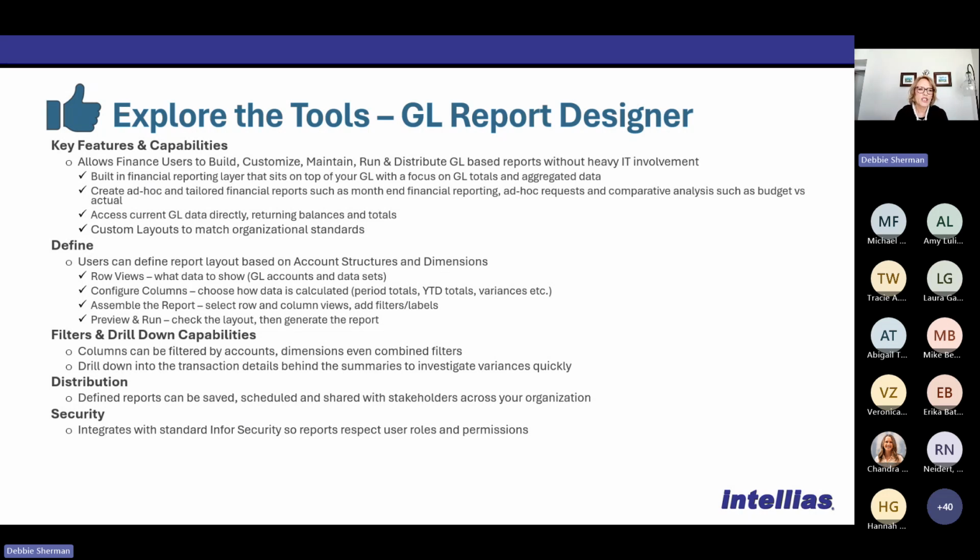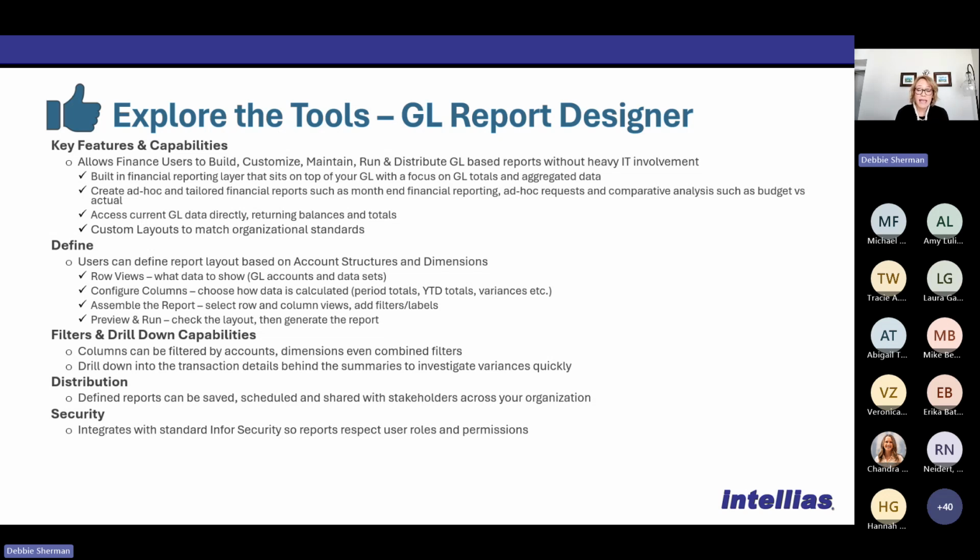It also gives us the ability to do custom layouts that match our organizational needs, right? So many times the out-of-the-box report may not be in the format you want, so we can lay that out differently. It also allows us to define what that report layout is going to look like, right? And that can be based on your account structures and dimensions. So we have row views. If you think about creating a pivot table, it's a little bit like that, where we're creating those row views, determining what data we're going to show. So what GL accounts and data sets are we going to pull in? It allows us to configure our columns.